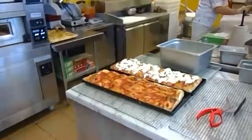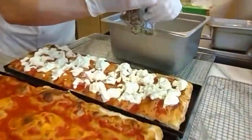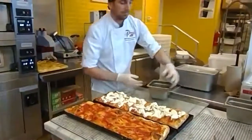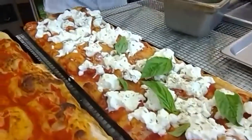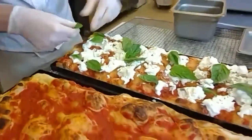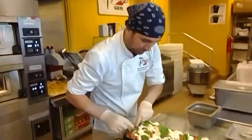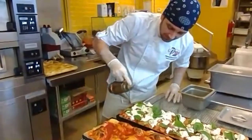Just one second. And some Calabrese oregano. Love that. Then fresh basil, always. So suddenly we're getting a whole lot of beautiful color contrast as well. That's the idea. We have to win our customer, gain our customer with the color first. Yeah, because it's visually stunning, and of course everybody eats first with their eyes. That's correct. And then, of course, on top of the mozzarella, the extra virgin olive oil.